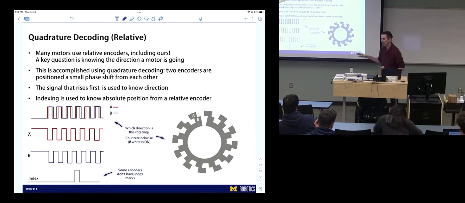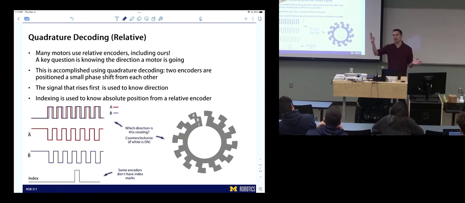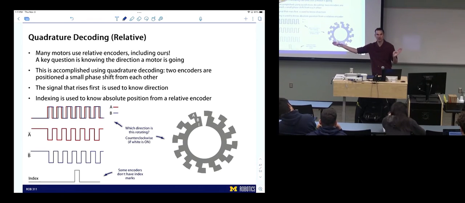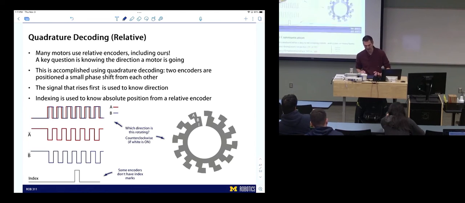A common thing in robots is that you turn it on, and the first thing you do is move it through its range of motion. You're showing it, here is your range of motion. It takes the encoder signals from one side of the range of motion limit to the other, and then it knows that's its range of motion. Then it can get absolute information from the encoder, and it knows where it is. So if you have a relative encoder, you can home the system, and that will tell you absolute location. But that's just a side thing, you don't really need to know that.